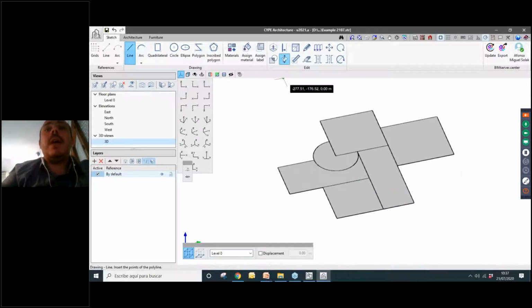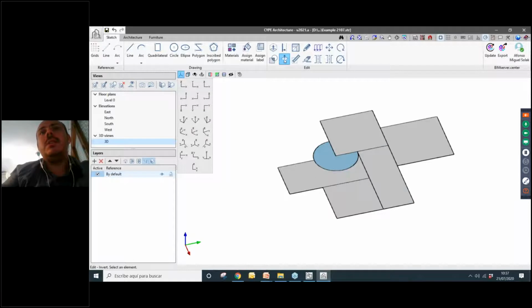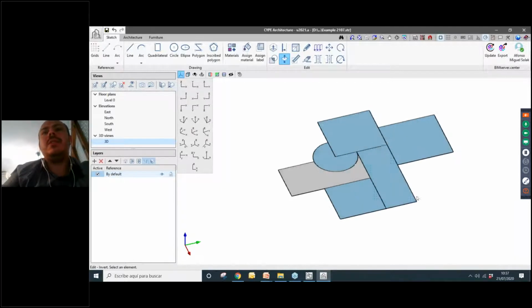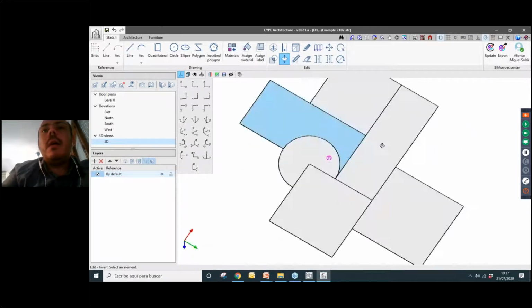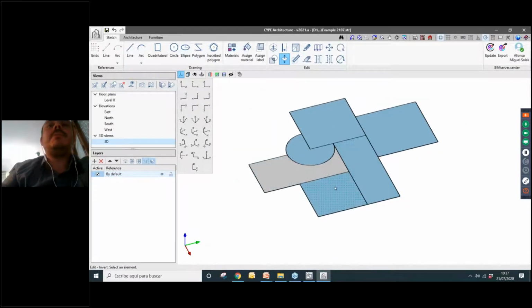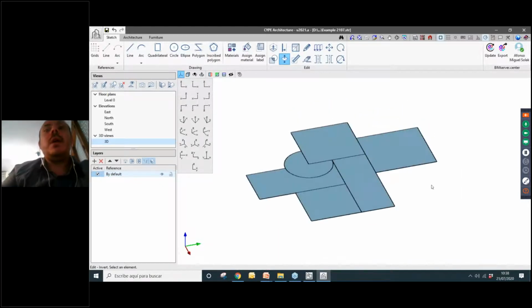So I can change the orientation of this surface just using this button here, inverting. As you can see, it changes these two colors here, blue and gray. And I think the best practices say that we must have an equal orientation for the same surfaces in a coplanar surface. Doing this situation, we will probably have some problems in the future. So I think the best way is to maintain it like this or like this. We have both options, and then we can also change these colors.